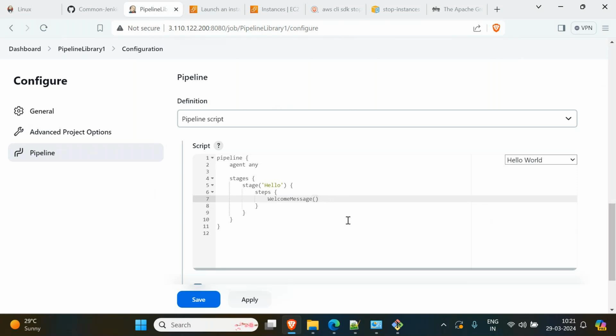But when you're calling a specific method, the instruction has to be put inside a script block. Only then will it be called. But if you're calling the default method, it is fine without script.